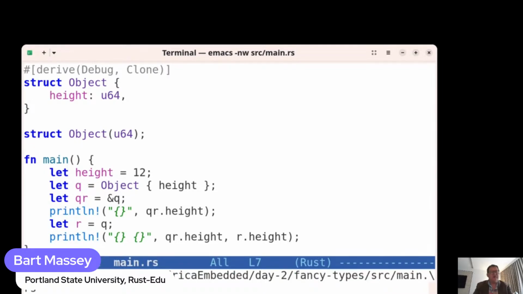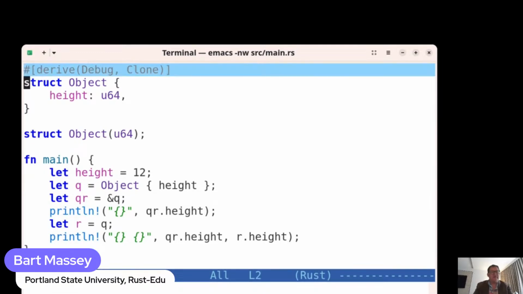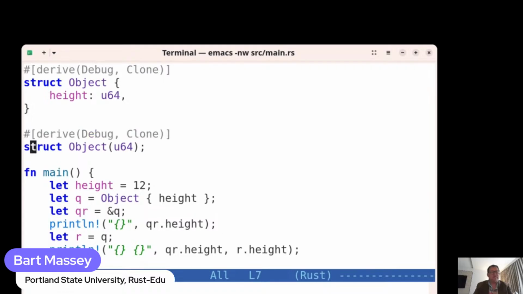You run into them once in a while, which is the only reason that I bring them up. Tuple structs are just like structs, except their fields have the names 0, 1, 2, etc.